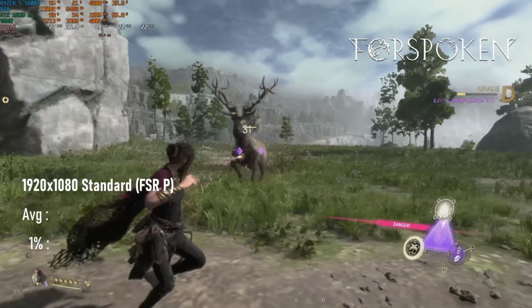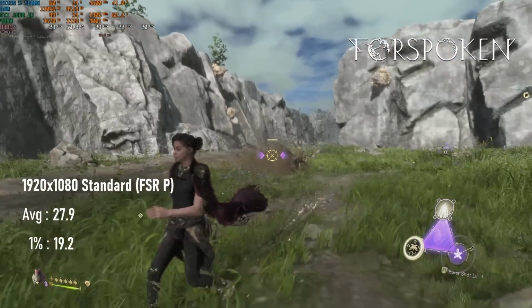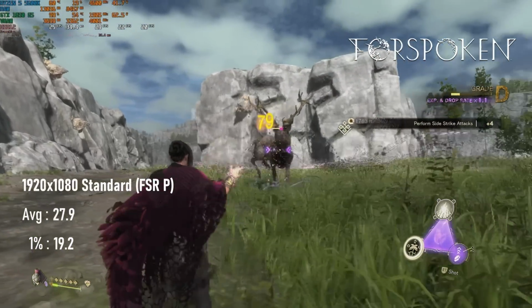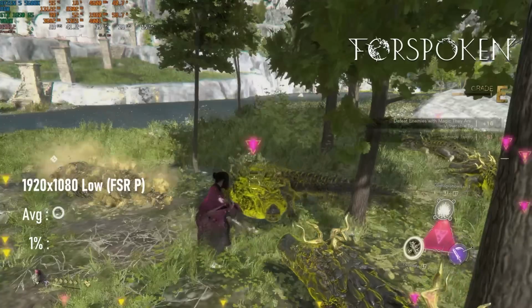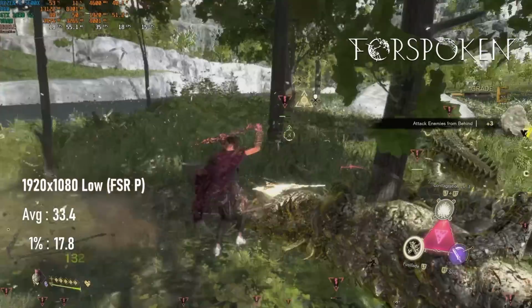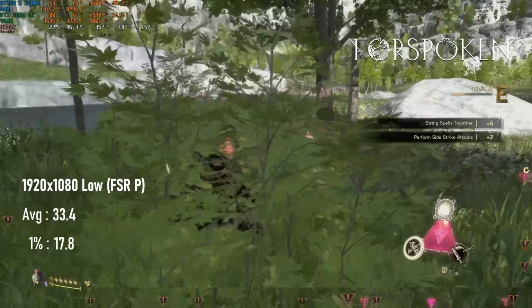FSR performance almost reaches 30, but again, several effects that occur in combat can cause things to slow to a crawl. The only solution that seems to work consistently, even in large-scale combat, is 1080 low with FSR performance, and that does rather leave the game looking like trash.